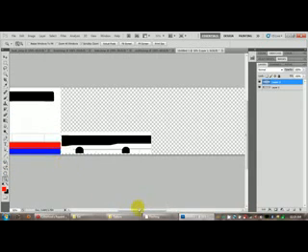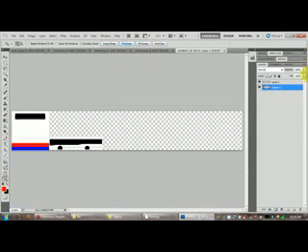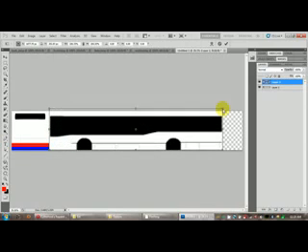Yeah. So you can see it would have been a little bit difficult to basically line everything up due to the fact that you're dealing with two totally different sizes. So all you do is you just make sure that this is properly lined up on the edges, which I have got correctly lined up. Fit screen, there we go. Go back to your layer of your bus and just resize it. First of all, get it lined up at the bottom. There we go. And just resize it till it's the same height. That's all you need.